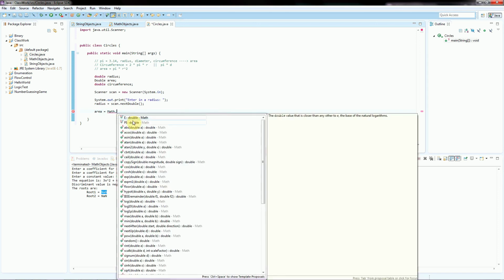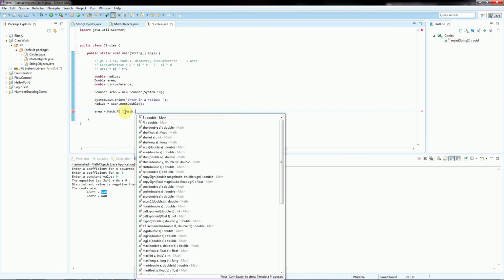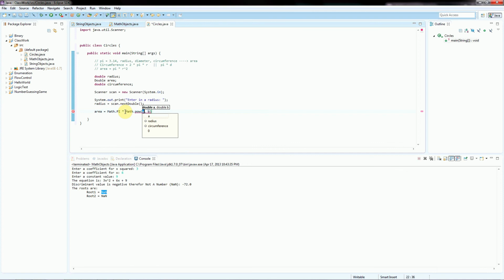And it has its own constant for pi, as well as one for e. So we'll use this. It's capital Pi. So we want to do that times our math.power using our radius as the base, and then we want to square it, so 2 as our exponent.